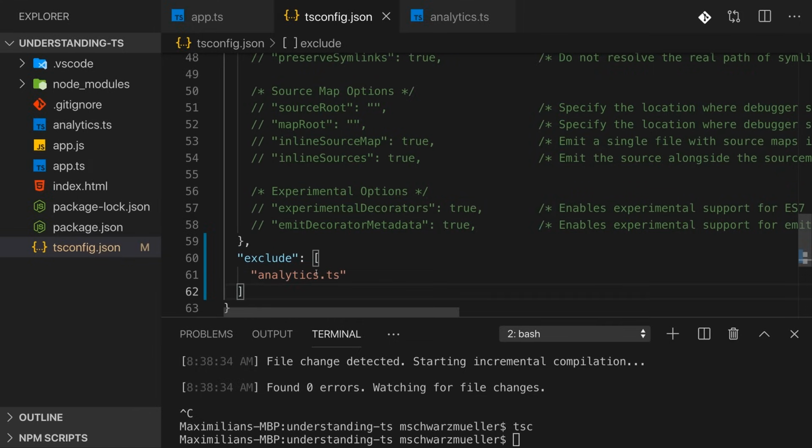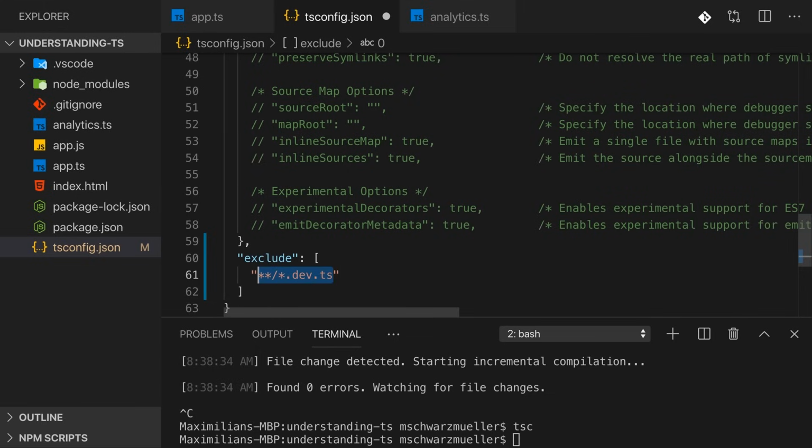You can also work with wildcards. And for example, if you had a file that's named analytics.dev.ts and you don't really want to compile that, you could say all files that end with dev.ts should not be compiled. And you can do that by also adding an asterisk here, which is a wildcard basically. And now TypeScript will ignore any files that have .dev.ts included. You could also add asterisk slash here, and that would mean any file with that pattern in any folder will be ignored. So these are things you can set up here.